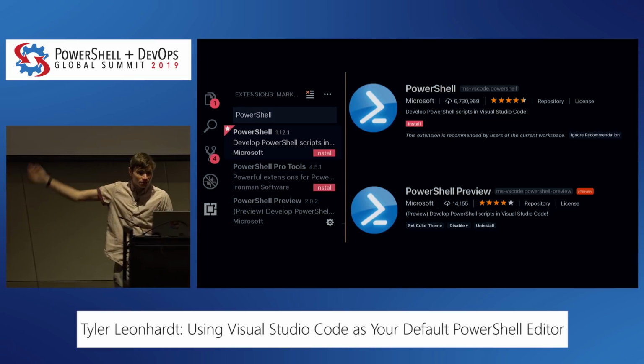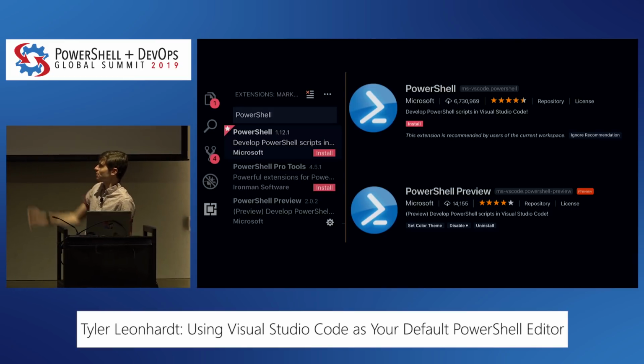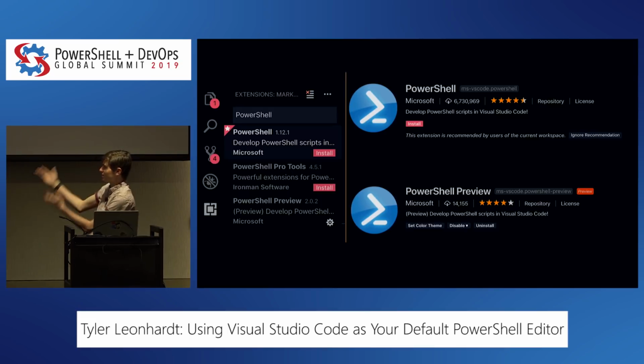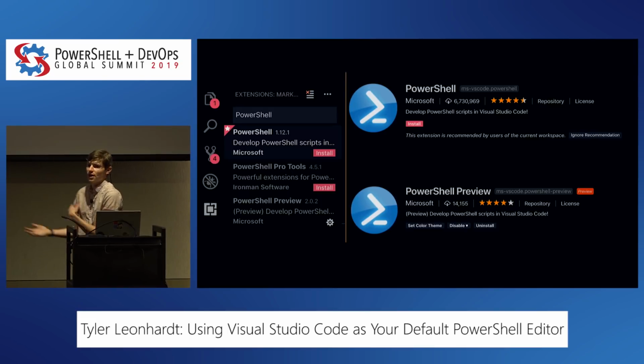And you also see Adam Driscoll's PowerShell Pro Tools, which is just testament that people are starting to adopt VS Code for other extensions as well, PowerShell related in VS Code. So I'm hoping to see more PowerShell related extensions for VS Code. All right, now we're going to blow through all the features really quick.